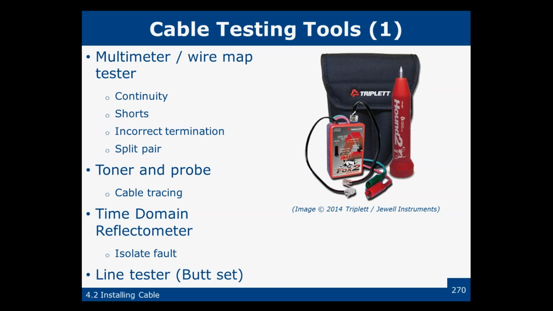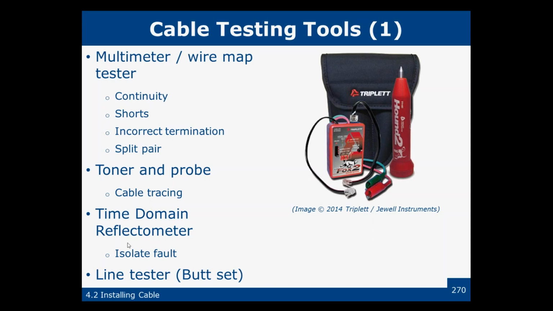Short: two conductors are joined in the same point. We get two conductors in the same hole, and then they get shorted out when we do the crimping of those things. A toner and probe is used for cable testing. It's a tone generator, and then a probe we use to go find the cable. If you have cable that you don't know exactly where it is, then a probe is one of the things that we're going to have to use to find them.